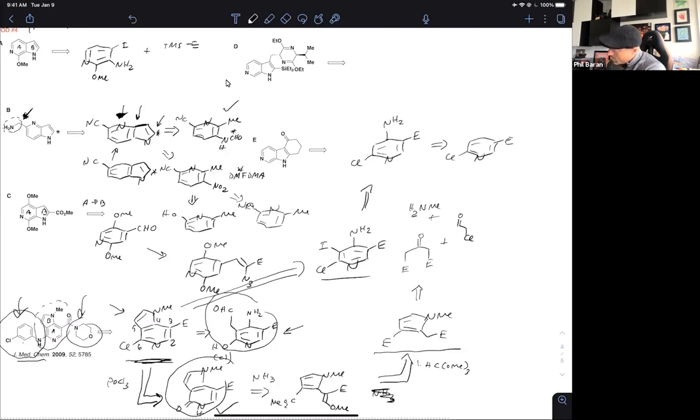So if one put this on a test, I don't know. What do you think, TAs? Would we mark that off? I don't think you can. I mean, it basically comes down to how expensive this is. Probably pretty cheap. And then you do the N-oxide, nitration, reduction, iodination, Larock. Well, before you do the Larock, you're going to have to throw that methyl group on there. You can't forget that. So you have to do methylation, then Larock.